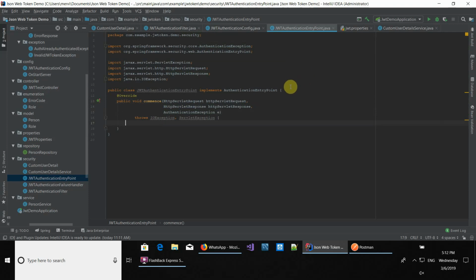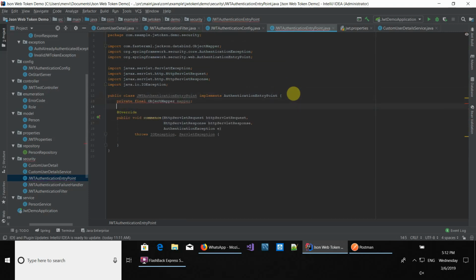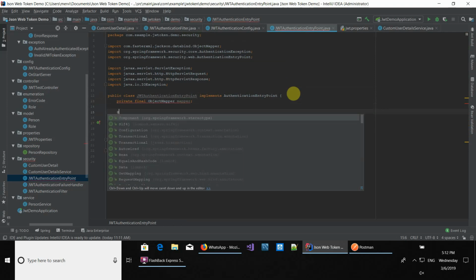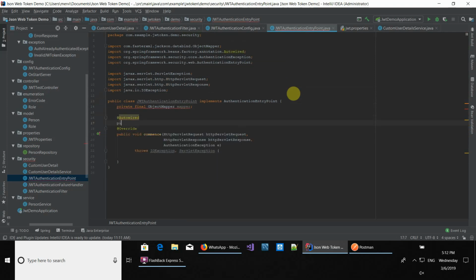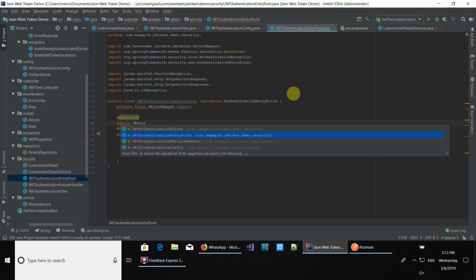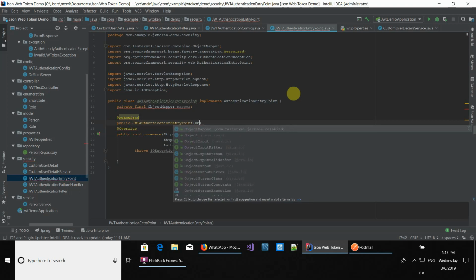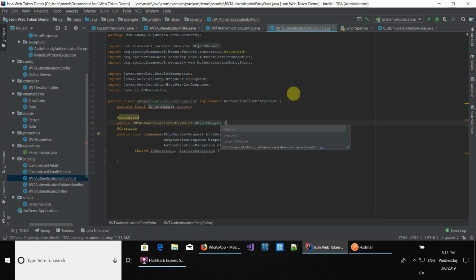and here we're going to be needing an object mapper again. So we're going to do the same: private final object mapper, and then in the constructor again we're going to autowire the constructor, so Spring can use the same mapper for all classes that we use.